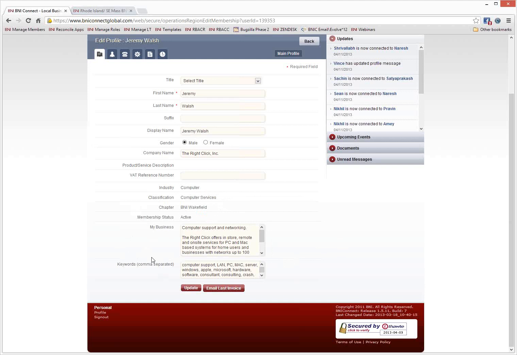Now, the next two fields are where we need to start spending a little bit more time and care when we're entering this information. The first one is the My Business description. The My Business description is really your elevator pitch. So if you've ever gone to a networking event, such as a Chamber of Commerce mixer or even open networking at your BNI meeting, and you talk to somebody for the first time, maybe it's a visitor that's come to your chapter, and you need to quickly tell them all about your business in 30 seconds or less because they had no idea what you did before. That's kind of what we're looking to put into this My Business field.